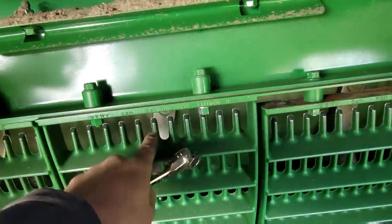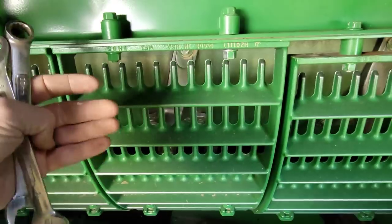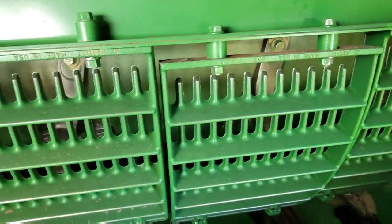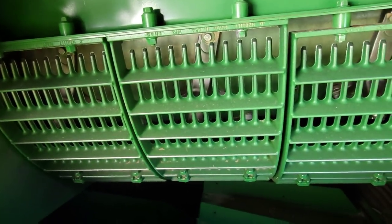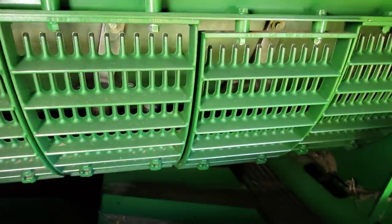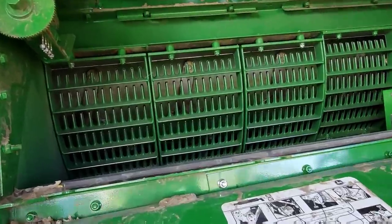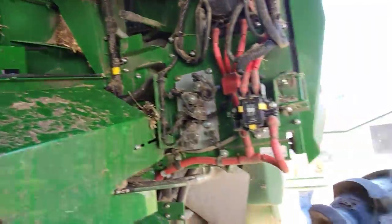There's some spacers right here — this is the back half of the rotor, the separator grate. It's not really doing threshing here, it's just supposed to separate the grain from the trash. For corn, you're supposed to take these spacers from the top and put them in between. I don't do it when we're switching back and forth all the time because it takes time, but now that we're really done with beans and the rest is corn, I'm gonna put those spacers in. It should help keep little pieces of cob out and help keep stuff from breaking up — gives a little more clearance through the back of the rotor.